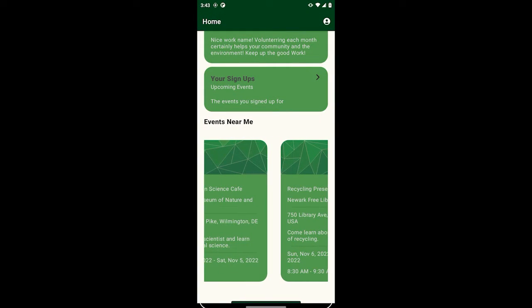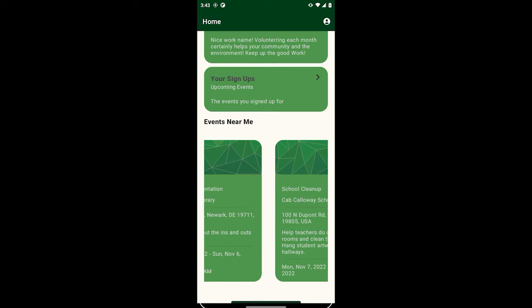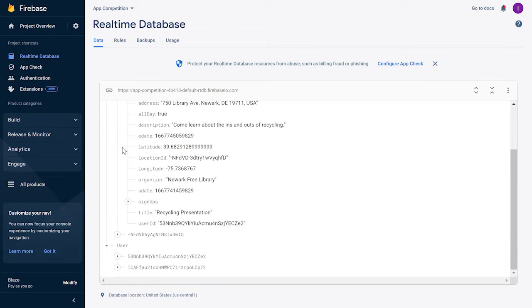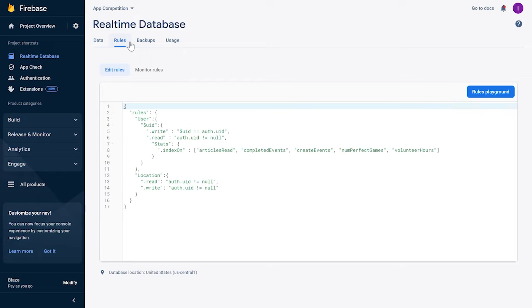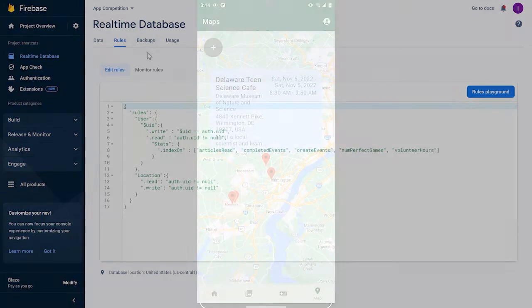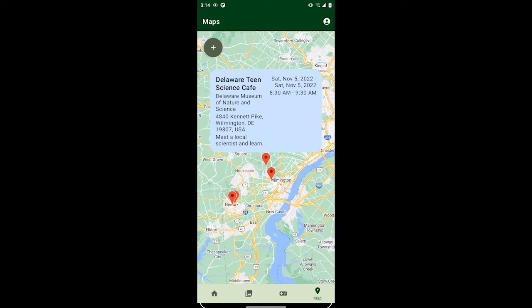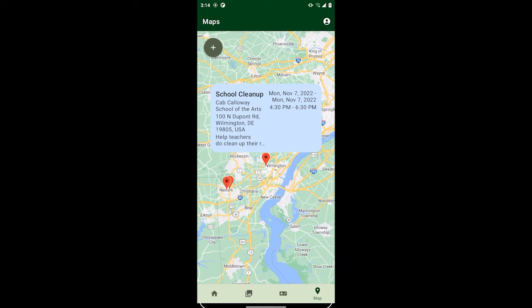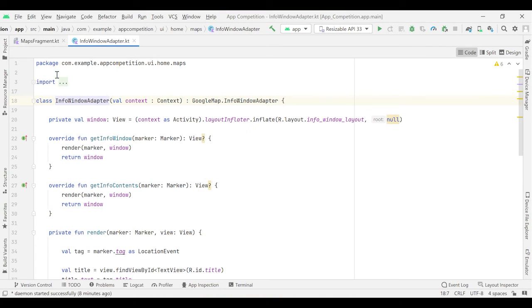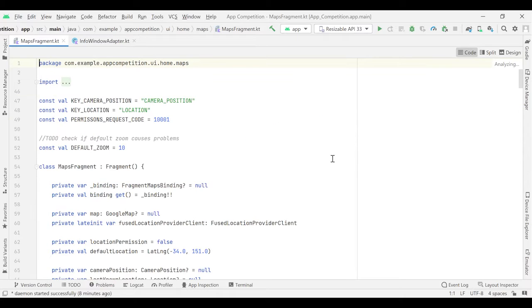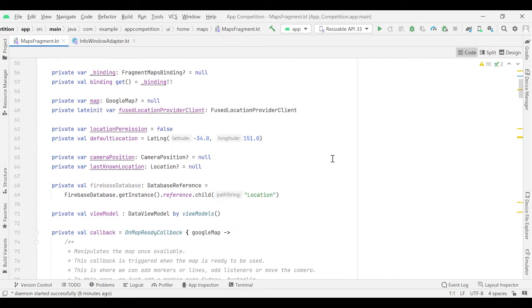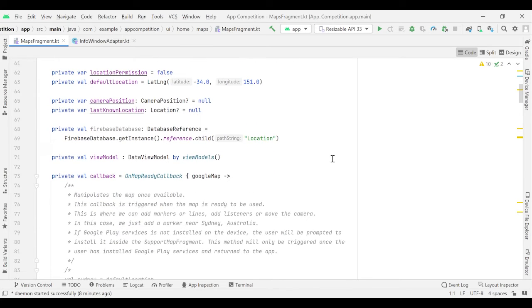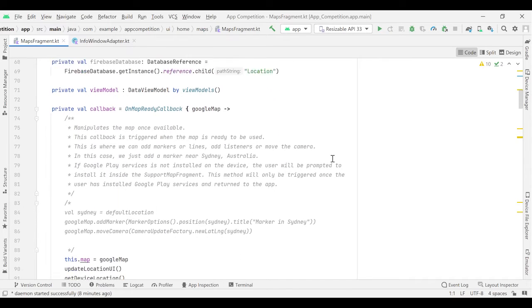This app's main feature is the events, connecting users to clean up local communities. To make it work, I use Firebase real-time database to store the locations of the events and the users. The map section shows a live view of all events around you, and with one click, you can view more information and even sign up. I used complex components such as coroutines to ensure the UI runs smoothly while the data is being fetched from the database. I also had to integrate Google Maps API to get the maps working.